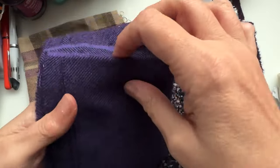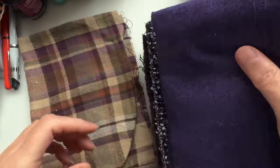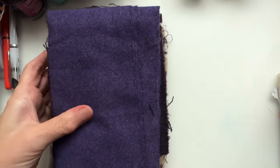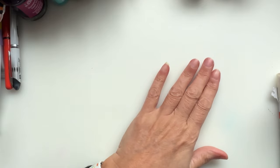But look at that. It's nice, a really long strip to play with. And then last of all was that piece there. But again, beautiful. Let's put it on my ever-increasing pile over here, which I'm hoping won't topple over. What else did I get?